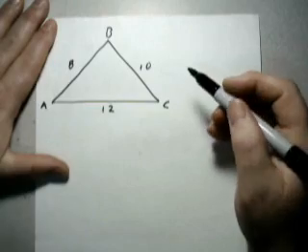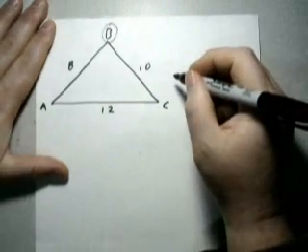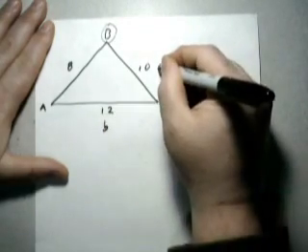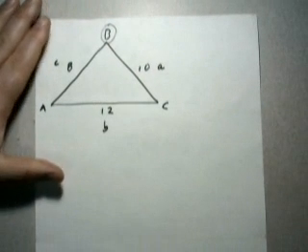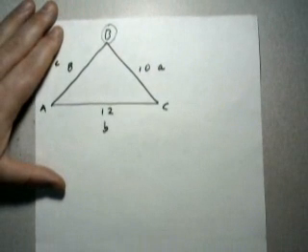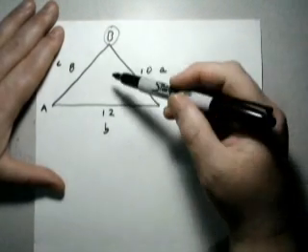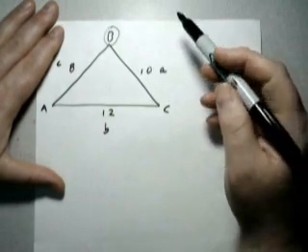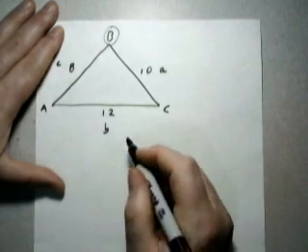So what we need to do here is find angle B. So we need to find that angle right there. So this is side B, side A, and side C. Okay, and we need to use the law of cosines because I have all of the sides, but I do not have an opposite angle. So I need to use the law of sines, or cosines rather, law of cosines.